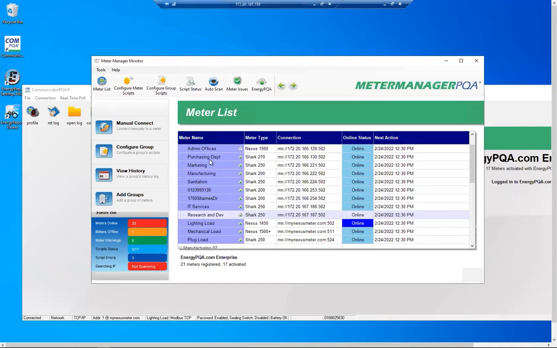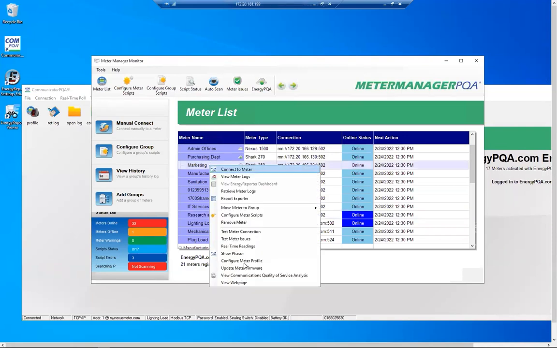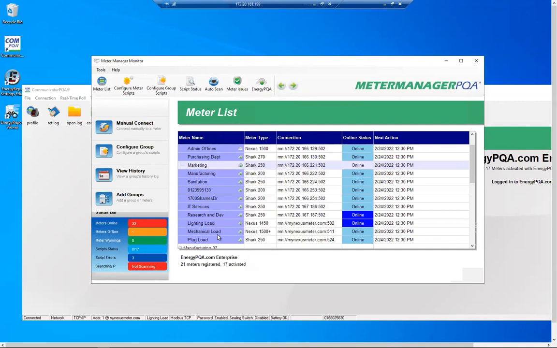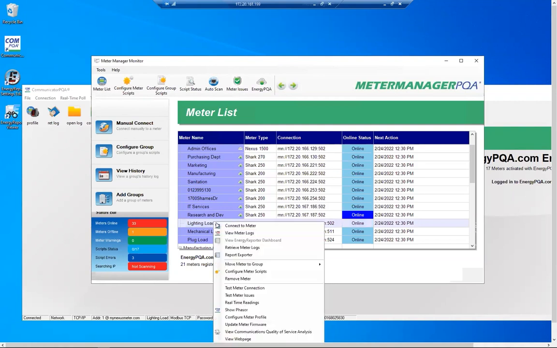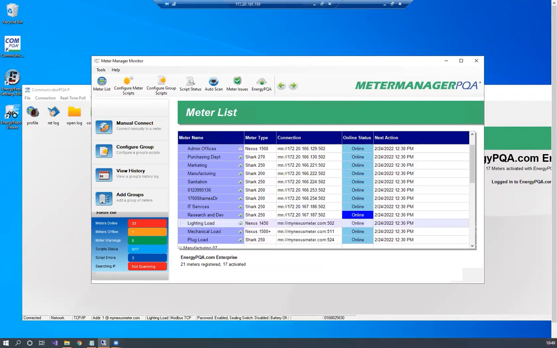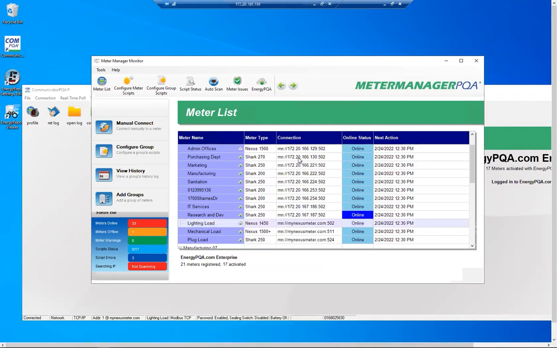Well, let's say you want to update the firmware on a meter. Right-click, update meter firmware. Let's say you want to reconfigure the meter's profile. Configure meter profile. Show phasers. Now, on a 1450. Let's say you want to view the web page. You just hit view web page.